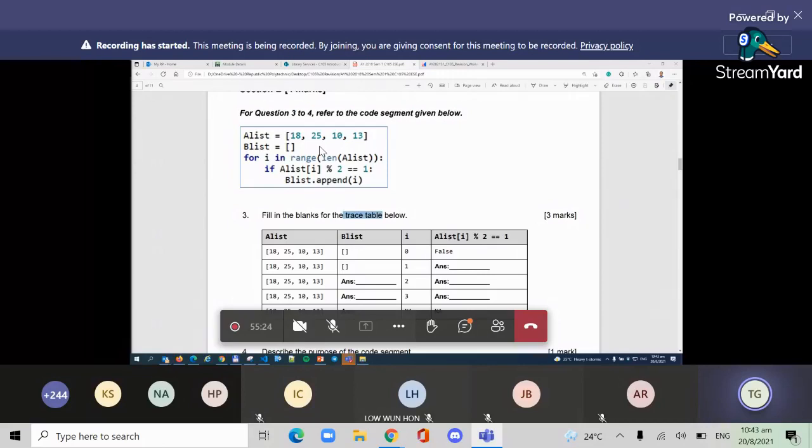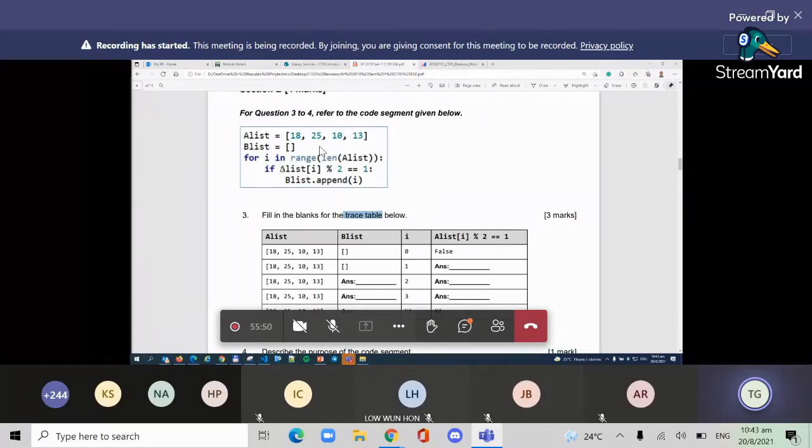Okay, now, yes, when we look at the code, we must be able to identify that this is iterating via the index method, not via the value method, because we use the range, we use the length, and then we use the square bracket i to iterate via index. Why so angry about via value? Don't be like that. Right, so this is via index.